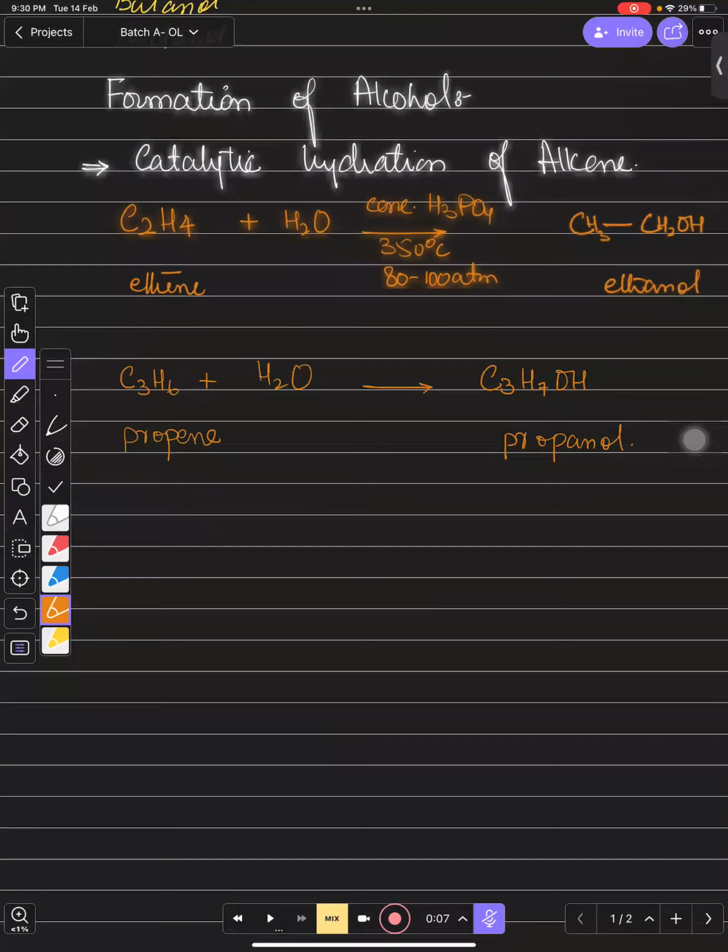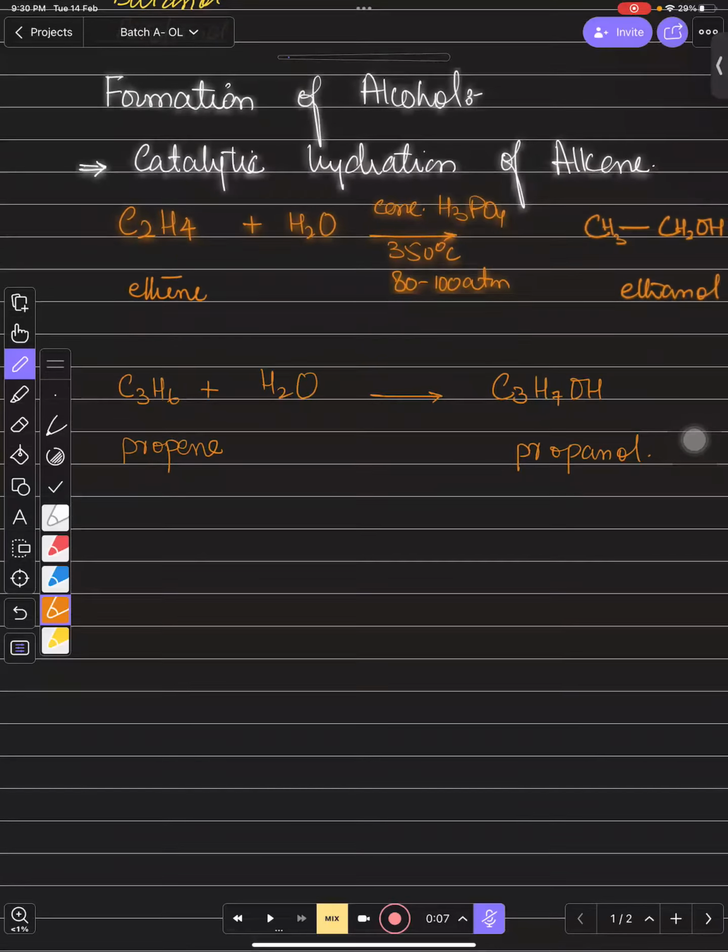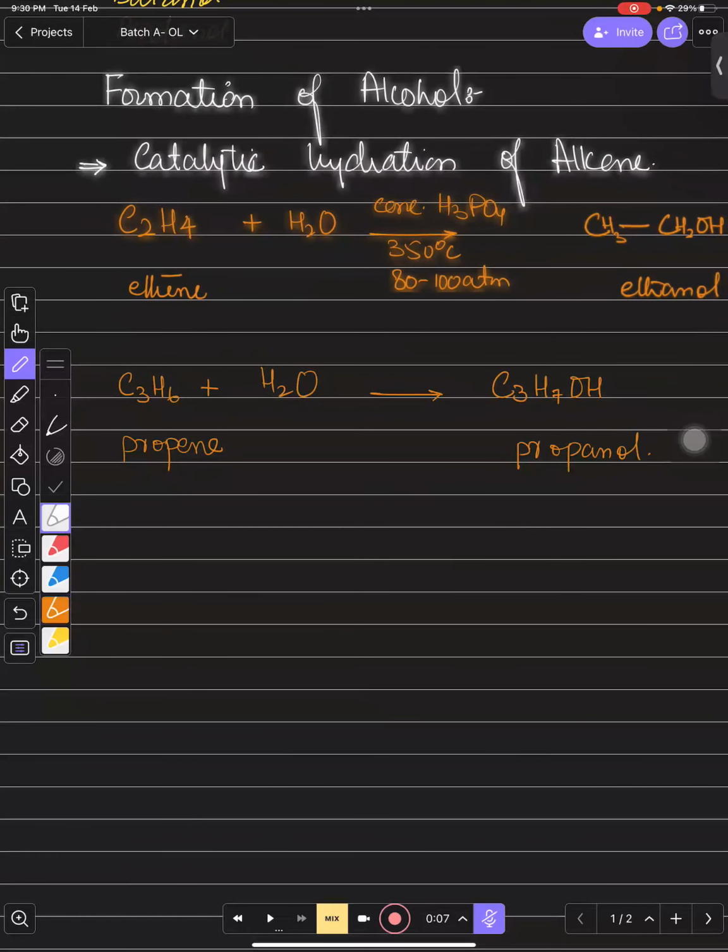The second method is actually fermentation. Second method जो है आपके पास बच्चों वो क्या है? Fermentation. उसमें प्रॉब्लम ये है कि उसमें आप किसी भी तरह का अल्कोहल नहीं बना सकते, उसमें सिर्फ एक ही तरह का अल्कोहल बनेगा और वो है इथेनॉल. That's final. वही बनता है, इसके अलावा कुछ नहीं बन सकता. So if you talk about the second method, which is fermentation, इस fermentation में आपके पास हमेशा एक ही तरह का अल्कोहल बनेगा और वो हमेशा क्या होगा? आपके पास इथेनॉल होगा, 2 कार्बन वाला अल्कोहल बनेगा.